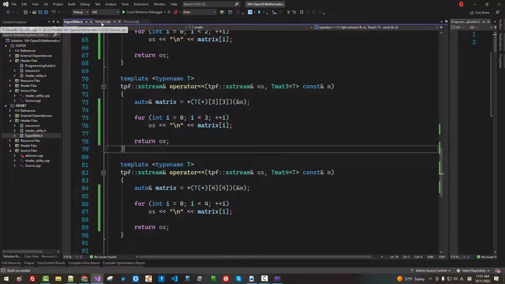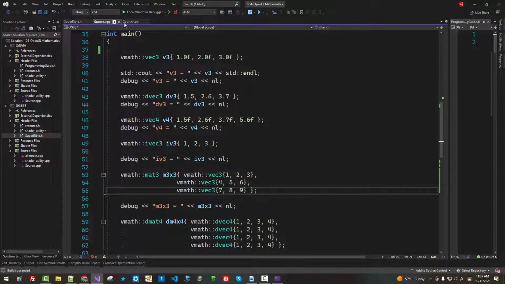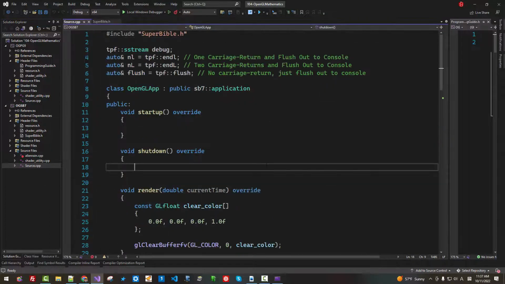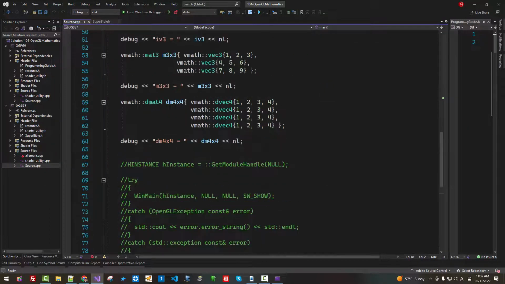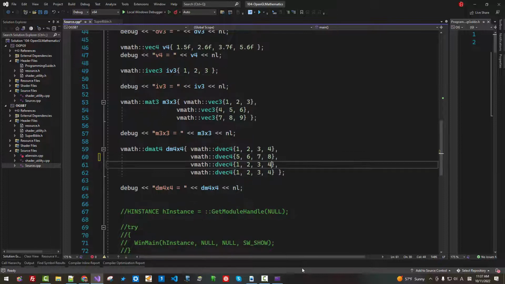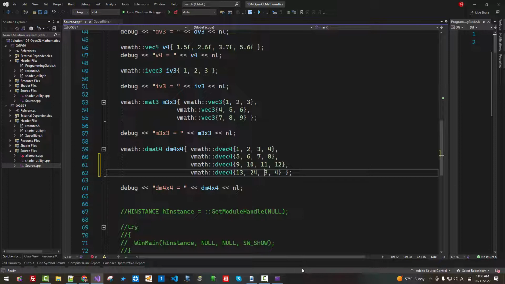So in this file, it's confusing. I will close it and open it. Ctrl N. We can change it, for example, 5, 6, 7, 8, 9, 10, 11, 12, 13, 14, 15, 16.